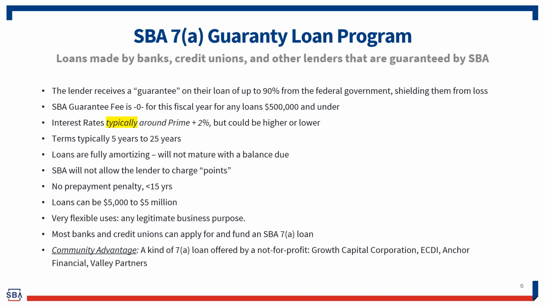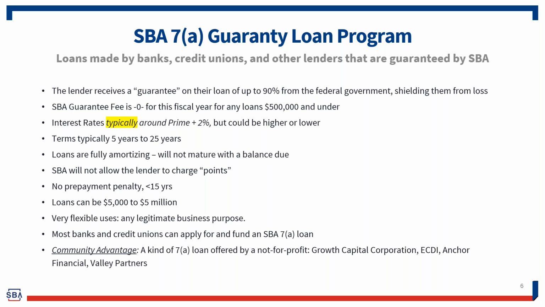And that's a special kind of 7A loan offered by a not-for-profit development company, which is kind of an interesting thing because usually 7A loans are offered by banks, Huntington, Key, Fifth Third, US Bank, all of those guys. Community Advantage is where we're offering the same kind of loan insurance, but to a not-for-profit CDFI. And we're trying to get more and more of those. So if you happen to know of a CDFI or some other not-for-profit development company that is interested in getting SBA to guarantee their loans, let me know, because that's the kind of thing that can help us advance this program a little bit better.